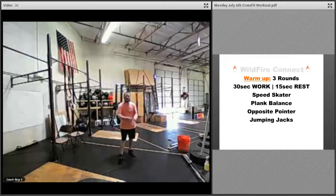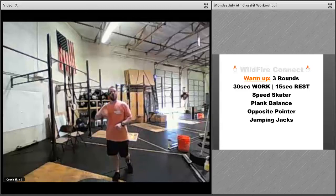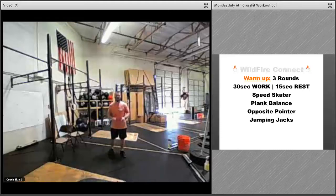So here's what we got today. We're going to get into it. We got a warm up. We're going to be doing 3 rounds where we go 30 seconds of work, 15 seconds of rest in between exercises. We're going to start with the speed skater.